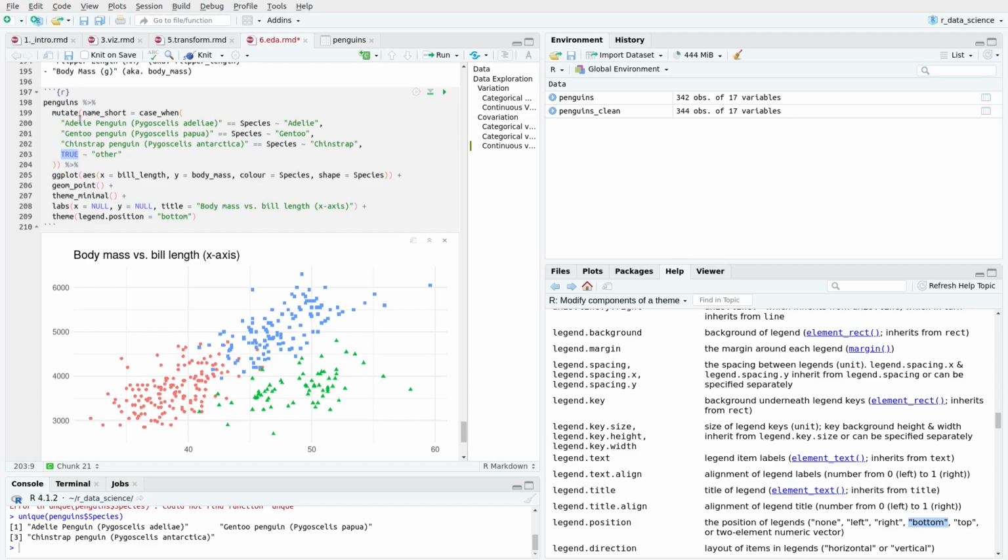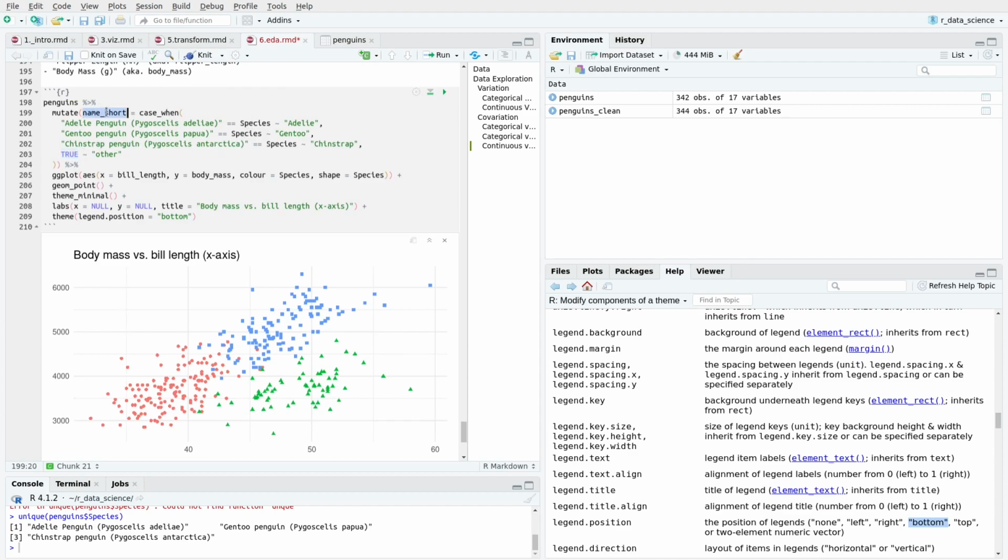And the way case when works is that it first evaluates the first test, then the second test, and then the third test. And then if it doesn't find anything, so if species is neither of those three, which we are sure it needs to be one of these three, I just evaluated the unique command down here. So we already know it's one of these three, but still I put in a default here, which is just good practice because this way it will be safer. So what's happening here is that I have the penguins data set. I make a new column called name short, which is based on the column species.